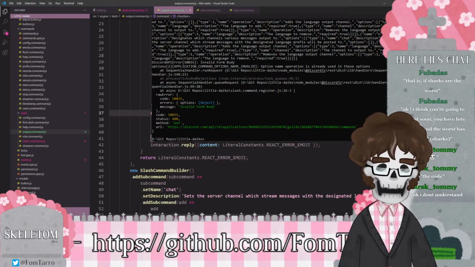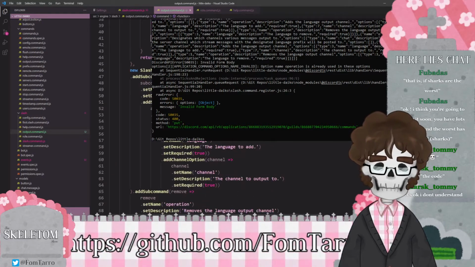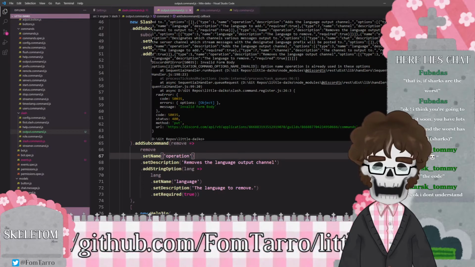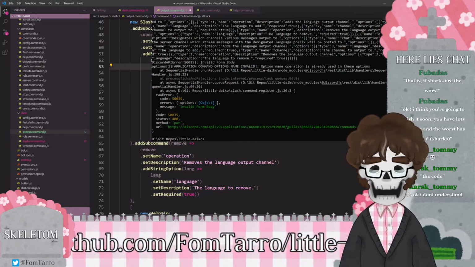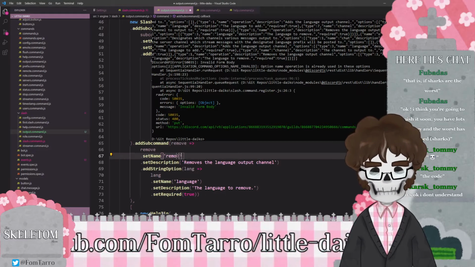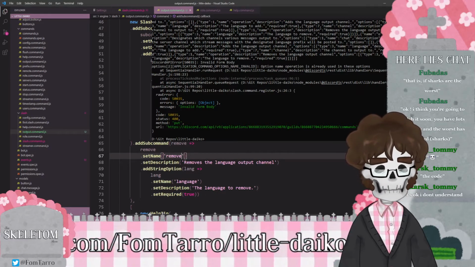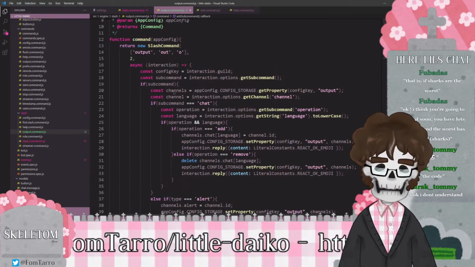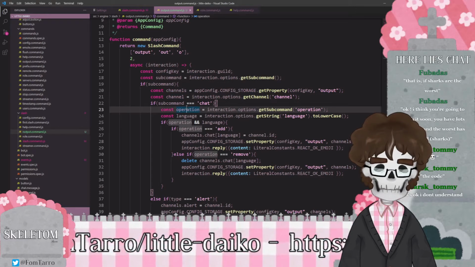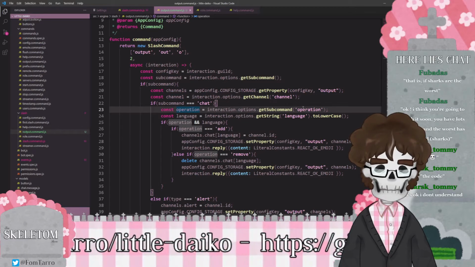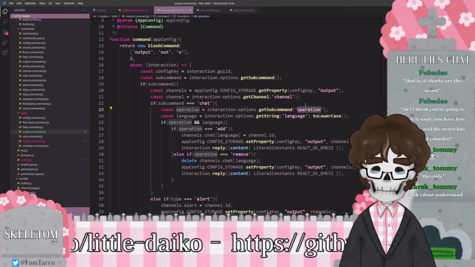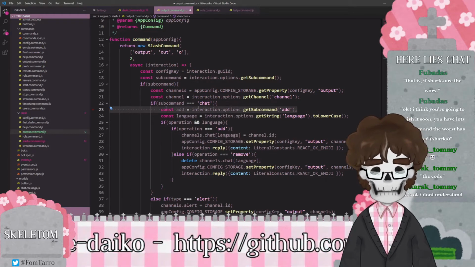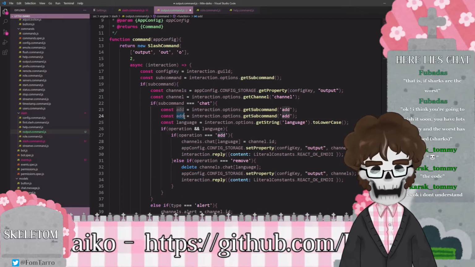Wait, so how is this meant to work then? I guess this one has to be called add, and this one has to be called remove. They have to be called separate things. That would mean that here, operation add. So I can't just do a switch on the subcommand called operation. They're two separate things.